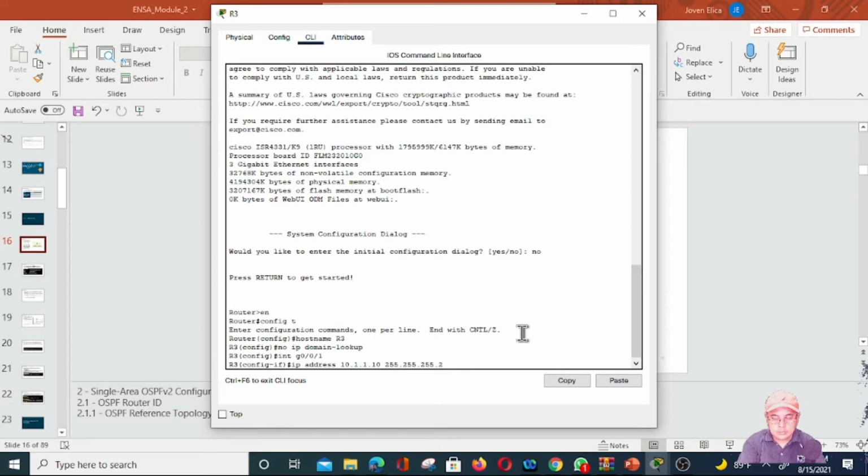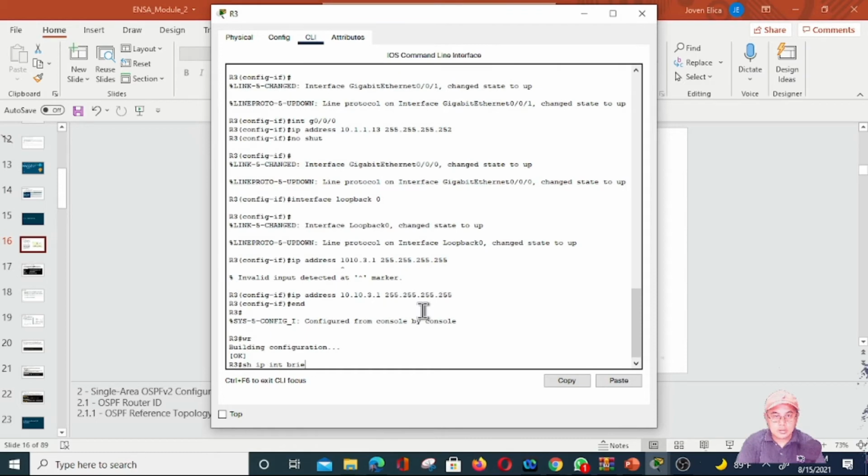So, right. Let's see, show ip interface brief. So all our interfaces are configured.